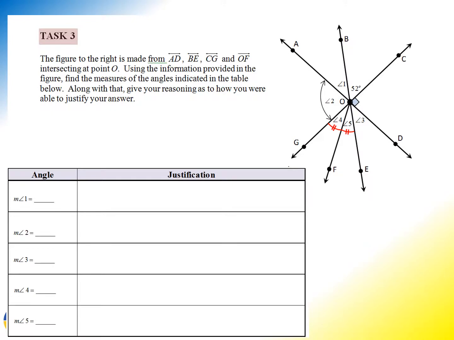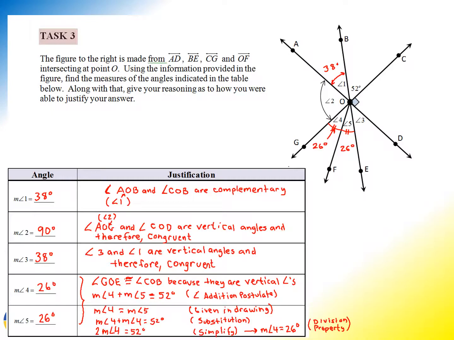And I know that the three angles, COD, BOC, and BOA, would together be 180 degrees. And BOA is the other name for angle 1. So I know that angle 1, 52 degrees, and 90 degrees should total 180. So you're seeing all these marks come up at once. Or I could just look at the fact that, since that's the case, angle AOC has to be 90 degrees as well, which makes AOB or angle 1 and BOC, the 52 degree angle, complementary.